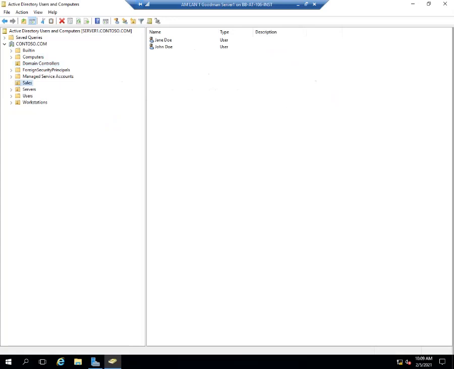We have an organizational unit for servers. All the member servers in our company are put in there, which in our case is just 1, server 3. And then we have workstations, where we have 1 workstation called client 1. So everybody got that?